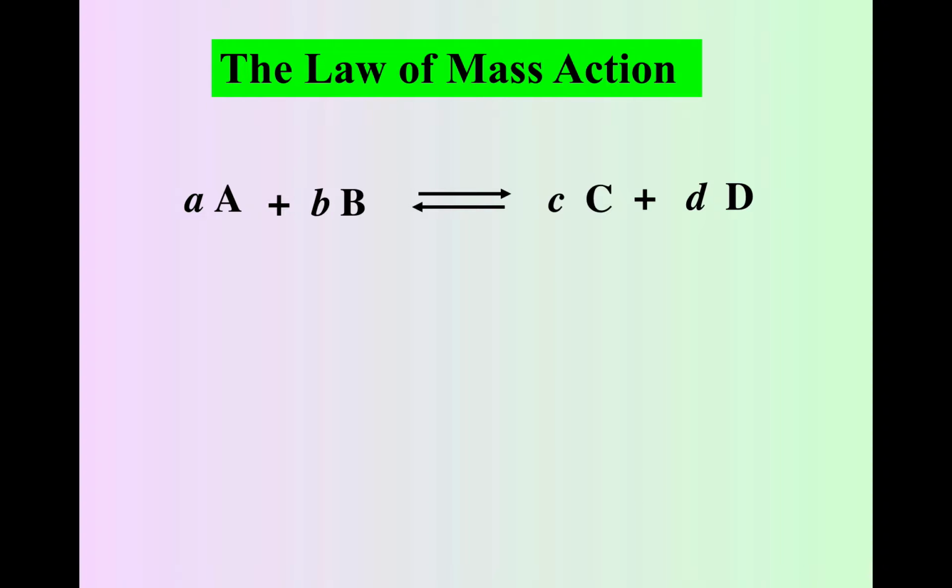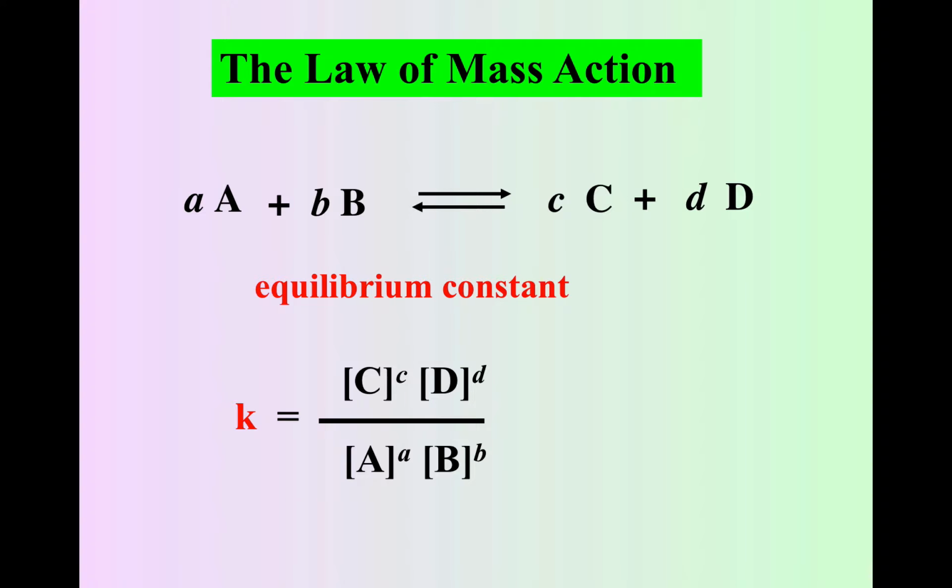All right, this is called the law of mass action, and it was determined experimentally. When the reaction stops, I look at the concentration of the reactants and the products. So A reacting with B to form C and D. I take those equilibrium concentrations, plug in the concentration of the products times each other, divided by the concentration of the reactants, raised to their stoichiometric coefficients.